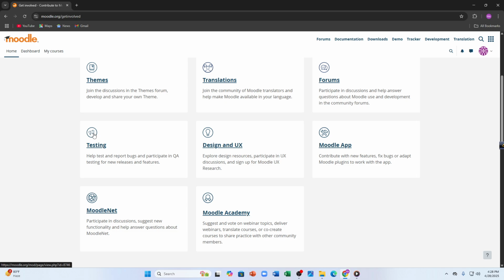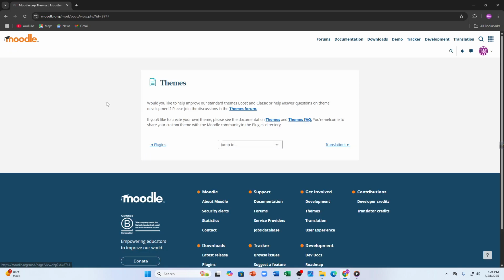Now let me explain why use Moodle. It is open source, meaning it is flexible and customizable. It supports compliance training, employee onboarding, and sales enablement. You can create private courses or public learning hubs. It scales beautifully from small teams to global institutions. And best of all, you own your data and control how your learning system works. And that's a full beginner's guide to getting started with Moodle.